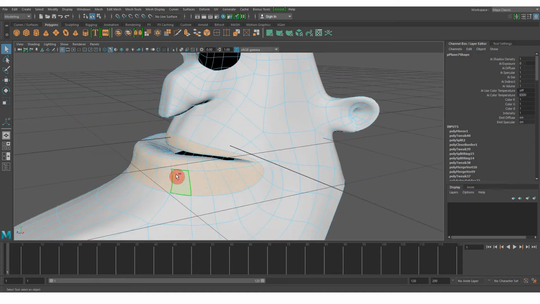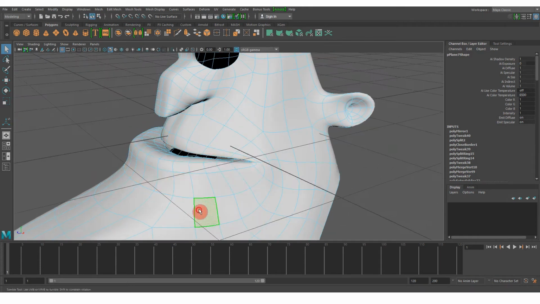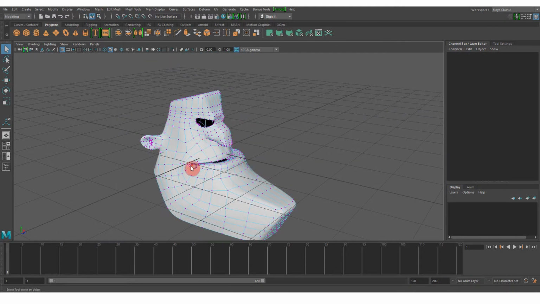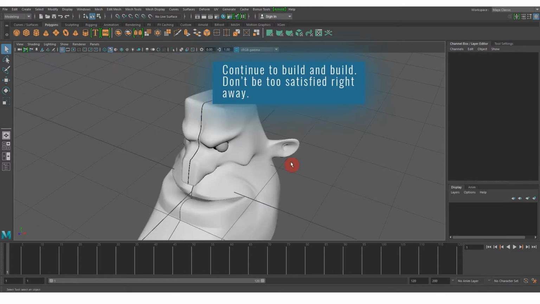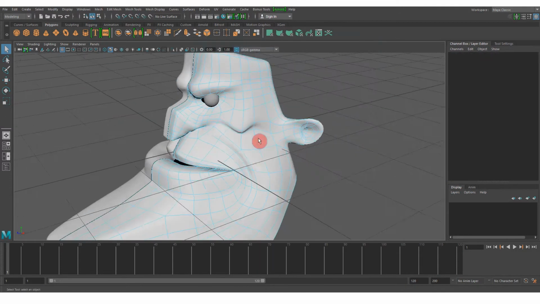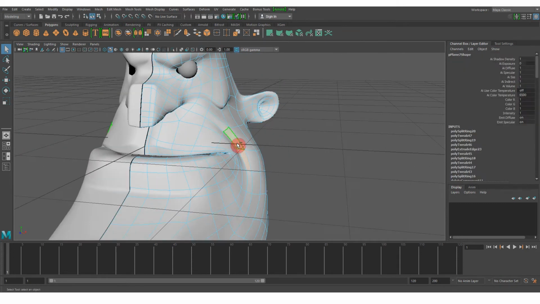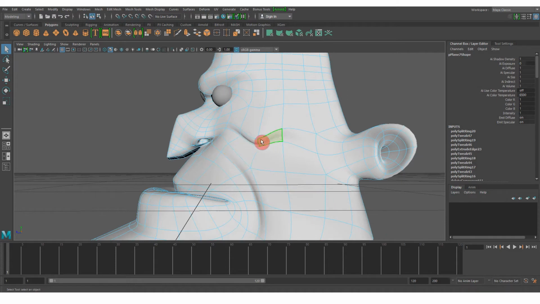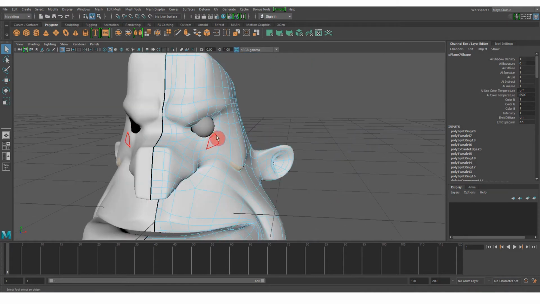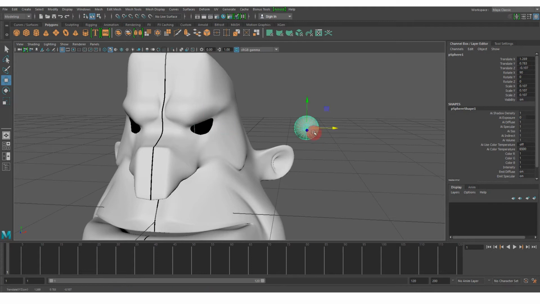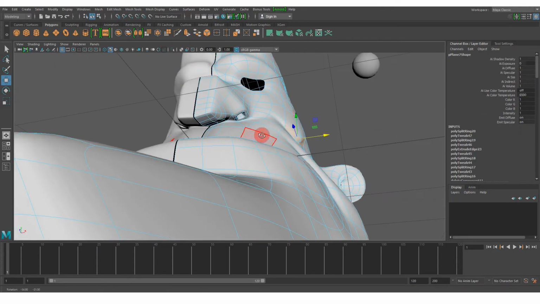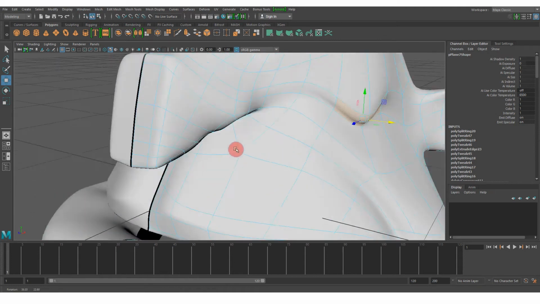made any mistakes or you left something off, as you continue to build. Now the thing is, you don't want to get too satisfied too early. Your model might look good, but you may have left a couple things off, so it's important to explore the model and observe your sketches, your model sheet of your character. When you're modeling, you would actually import your model sheet so that you can use it as a guide as to know where to go, and I actually did that, but you won't see the images in this recording.